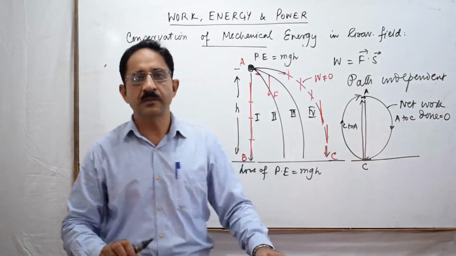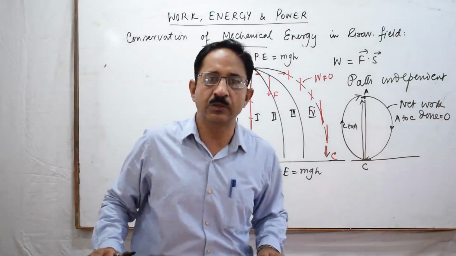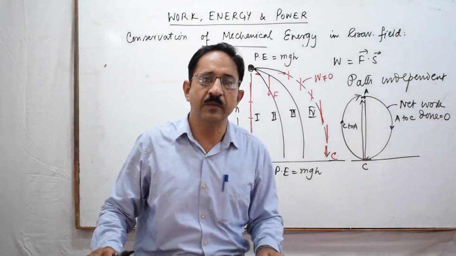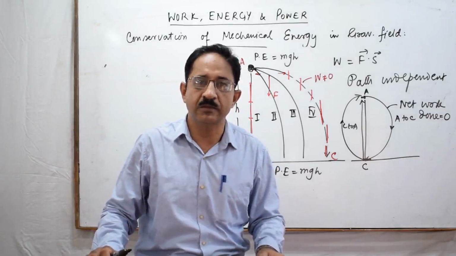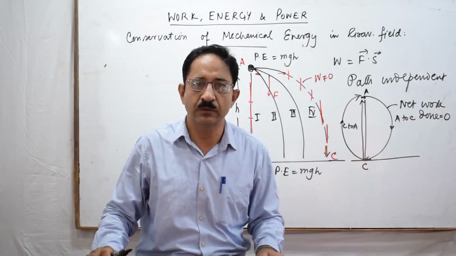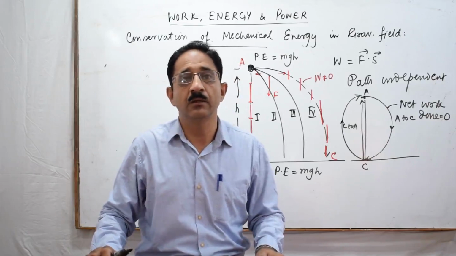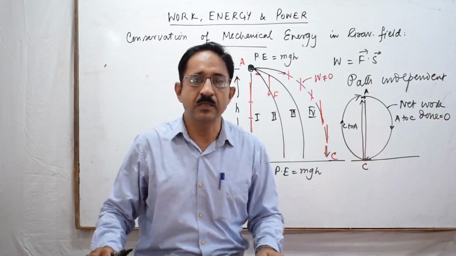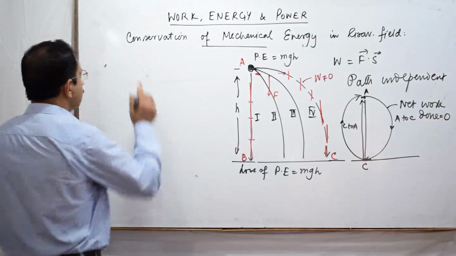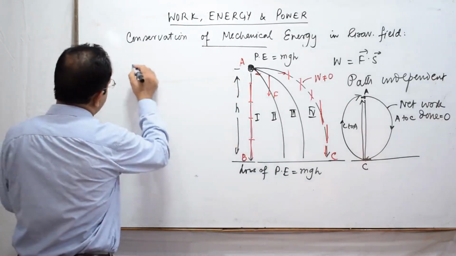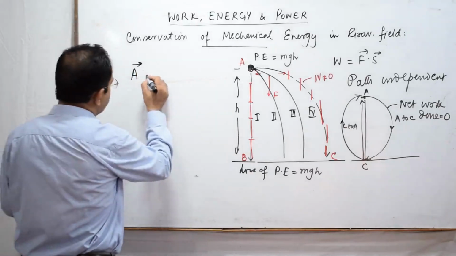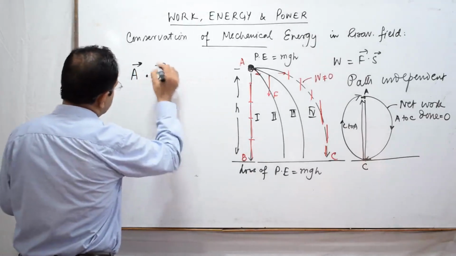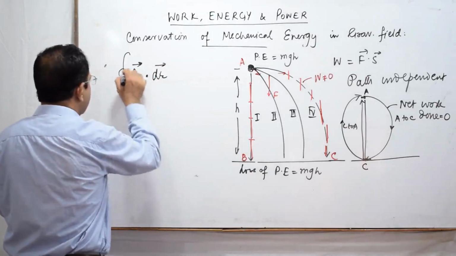Now, does this discussion end only on the forces, or in physics it can be extended to something more than forces? The answer is that it can be extended to something more than forces. What is that? We talk of, in general, a conservative vector. What's a conservative vector? If I say that there is a vector A, which could be force also, this vector A shows a property that the dot product of this vector around a closed path.